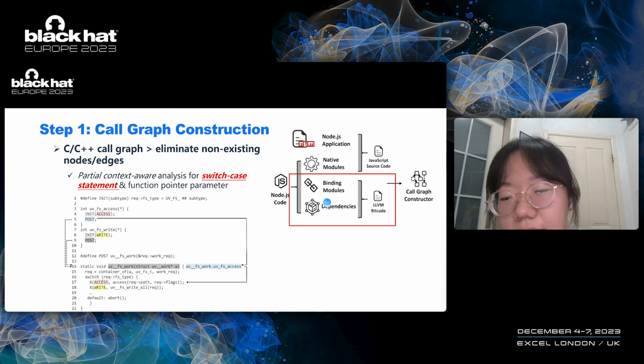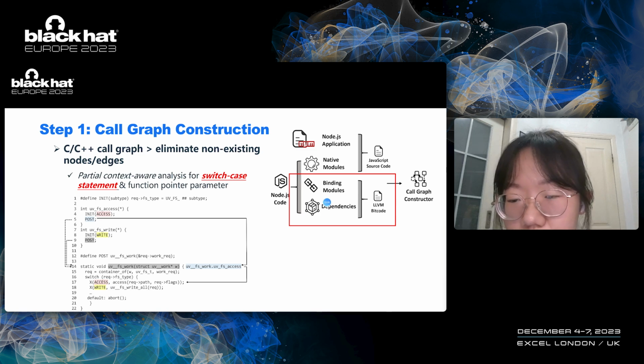A context-insensitive analysis would inherently inaccurately predict that all branches of the switch case statement could be reached, leading to high false positives.